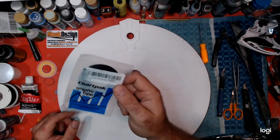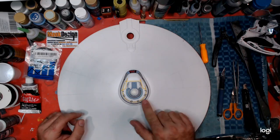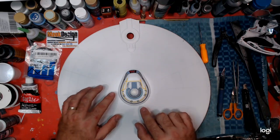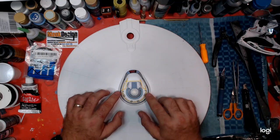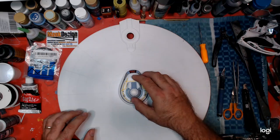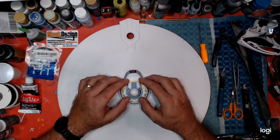But 1/32 graphic tape, I find it looks to be the correct size to me as far as adding those details back in. And what I'm going to do now is, the bridge isn't glued on. I've just got it sitting there because I want to be able to paint this and not have to worry about masking off the bridge. And it just makes it a little easier to do that.